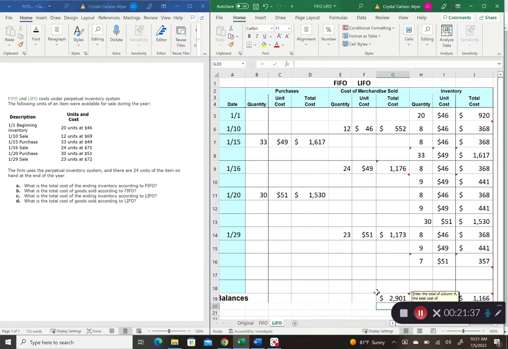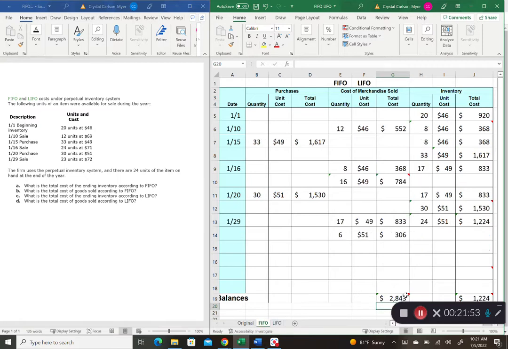So the reason why a company would choose to use LIFO versus FIFO is because if they have a higher cost of goods sold, that means more expenses, which shows less income. Therefore, you pay less taxes. So if you're showing less income, you pay less taxes. If you use FIFO, your tax bill might be a little higher, but you're showing higher net income, which maybe looks better to your investors. So it all depends on what the goal is of your company.